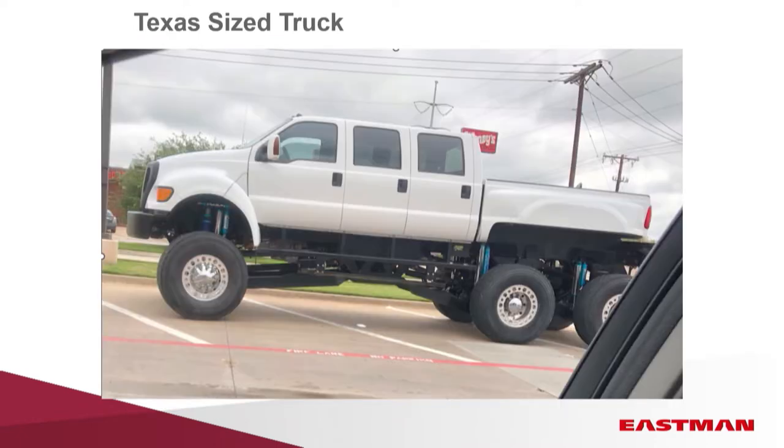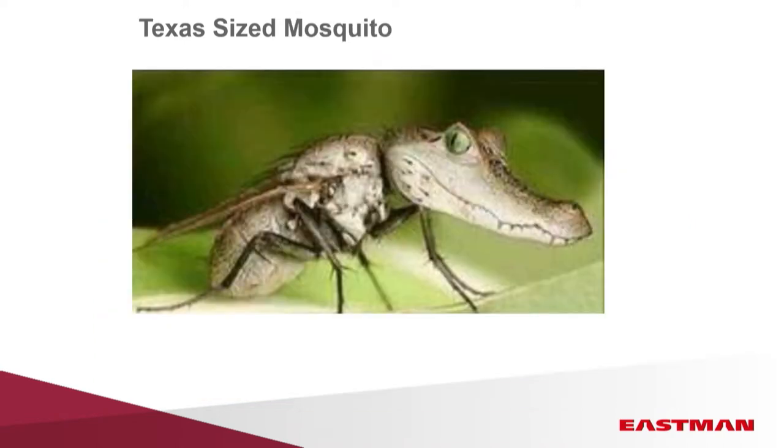Okay, so this is my neighbor's truck. He just got this truck, and I was talking to him, and he told me he really wanted a fourth row of seats, but it didn't quite fit in the garage, so he had to go with just three rows. Me, I would have extended the garage. But okay, so now we have some friends from Dow that live in Houston. Cam lives down near Houston. Y'all recognize this, right? This is a Texas mosquito. You can tell by the chompers on this guy, they are a force to be reckoned with. So you really want to avoid these at all costs.